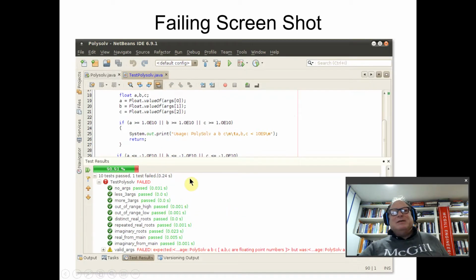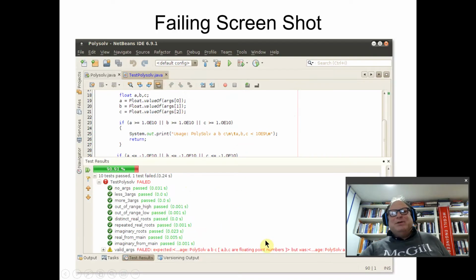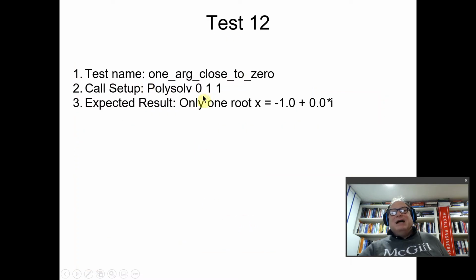We get down to a test saying, what if the arguments are the wrong types? So what if we have strings instead of numbers? This fails. Add some error handling, which makes sure we have numbers in the syntax that we understand, and now they all pass.